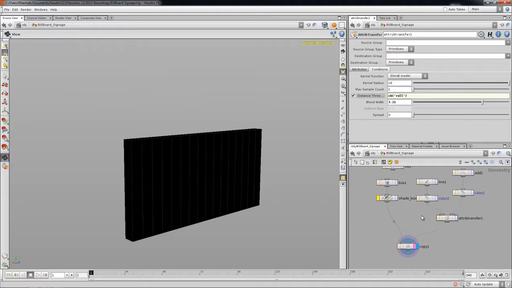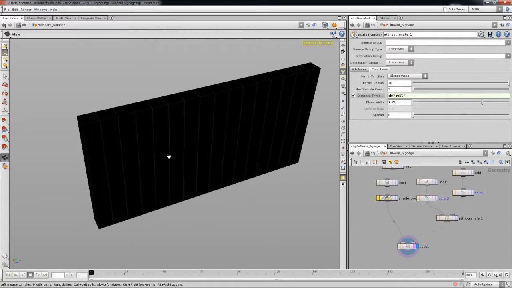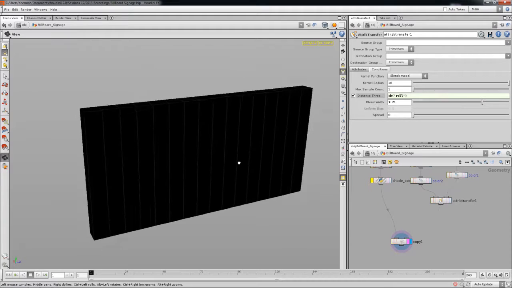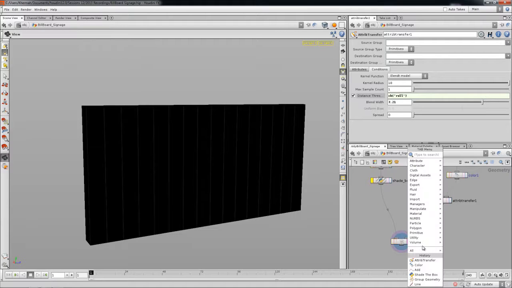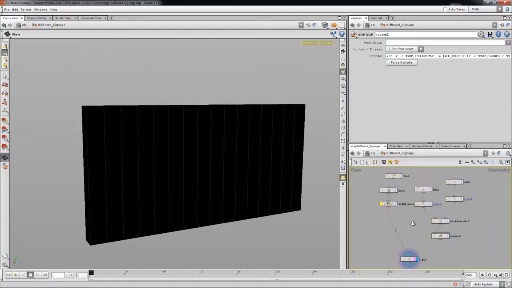Okay, so that's nice and dandy, but now we're gonna have to create some attributes to make the boxes spin on every single axis that we want for each and every single box. So we'll drop in a vops up under utility vops up, and we're gonna dwell on the vops up on the next chapter. So hope that wasn't too quick.